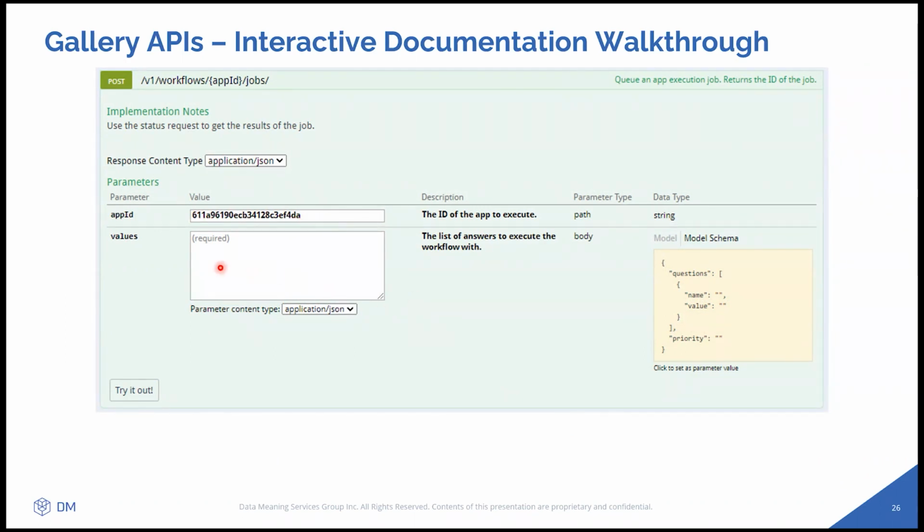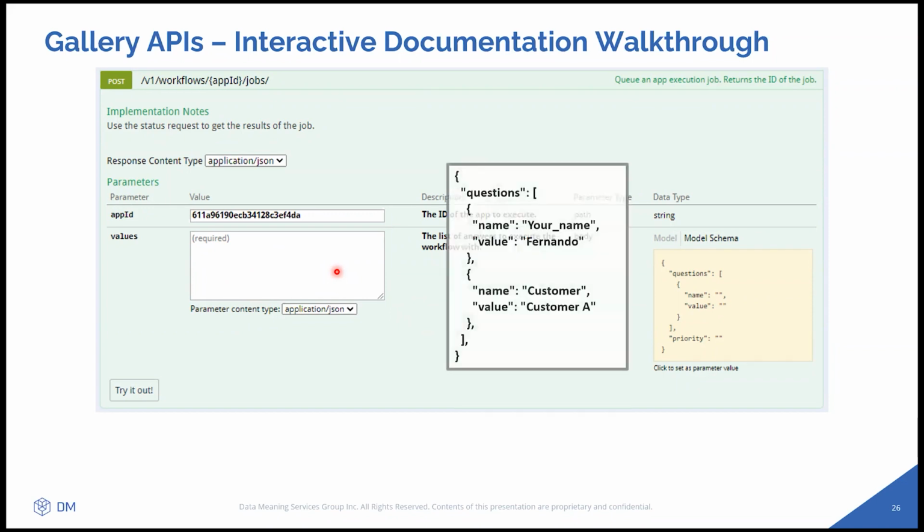And now the values here, they are required if you are queuing an Alteryx Analytic app. Okay, so remember you had those questions on the response of the last API call that we performed. You need to build a JSON here with the answer to those questions.